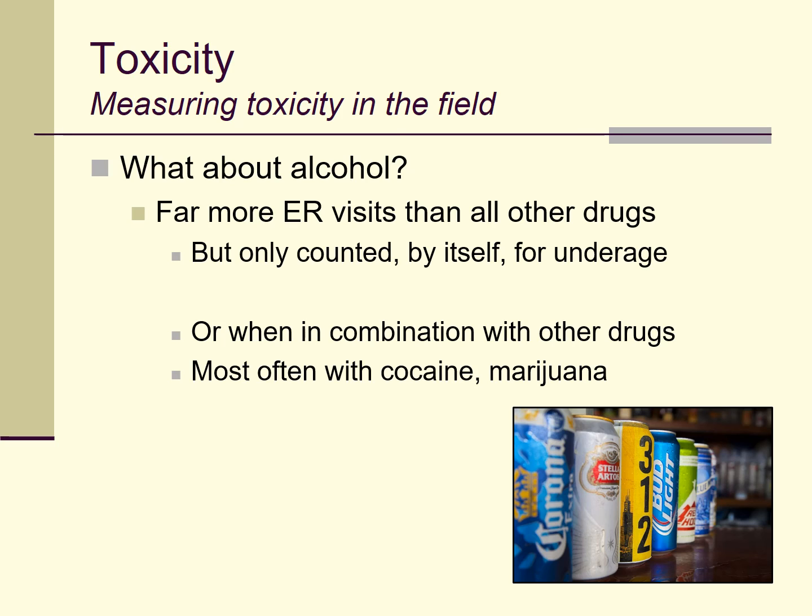So if we did count all the people who ended up in the emergency room for alcohol use, even just alcohol, they weren't using other drugs as well, and we included people who were of age who could legally use alcohol, we would find that that number would be much larger than the number for all the other drugs. So again, we only count alcohol for underage people or when people are drinking alcohol but also using other drugs. And interestingly, the drugs that people tend to use the most with alcohol are cocaine and marijuana, which may actually have something to do with why cocaine and marijuana top the list of emergency room visits for illicit drugs, as you hopefully remember from the previous slide.